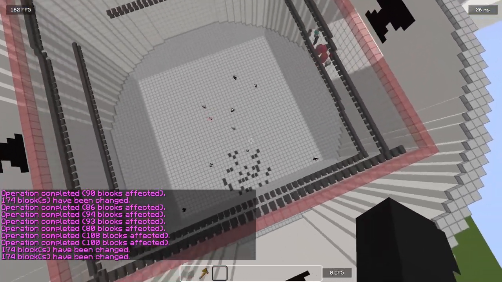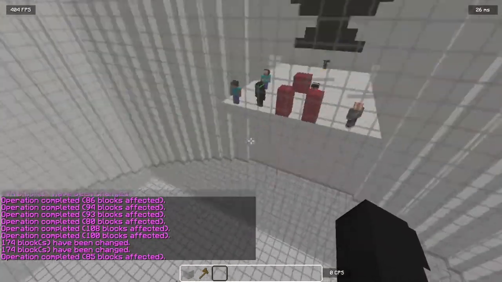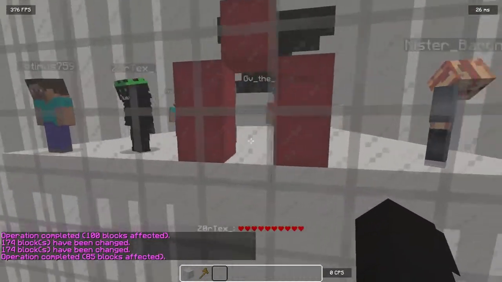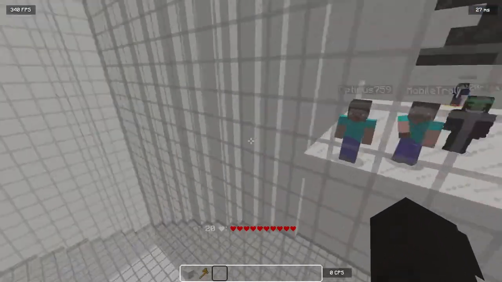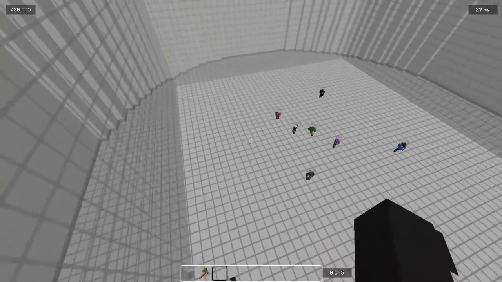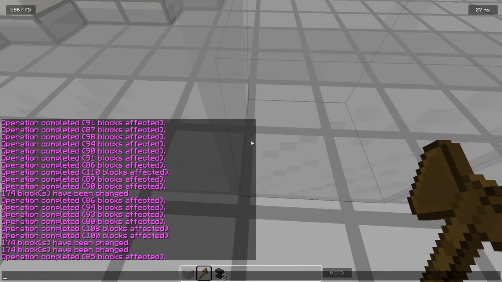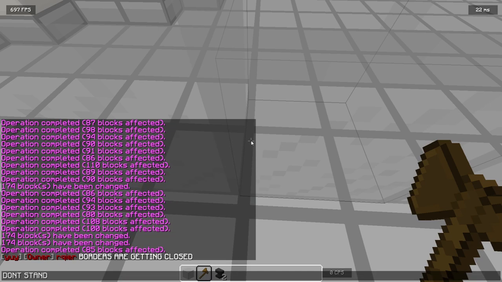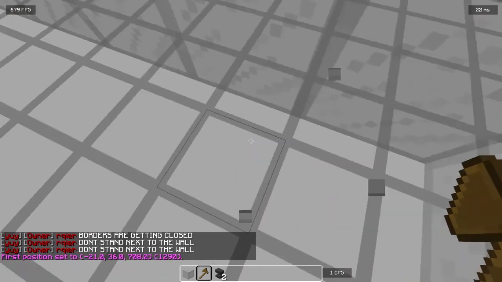Okay, now did I at least get someone from that? No. Oh, we have a lot of people in the jail. Look at all these people that died in the jail. Should we make a wall that's just lava, so then they can't stand against the wall? Just say borders getting closed. Don't stay next to the wall.